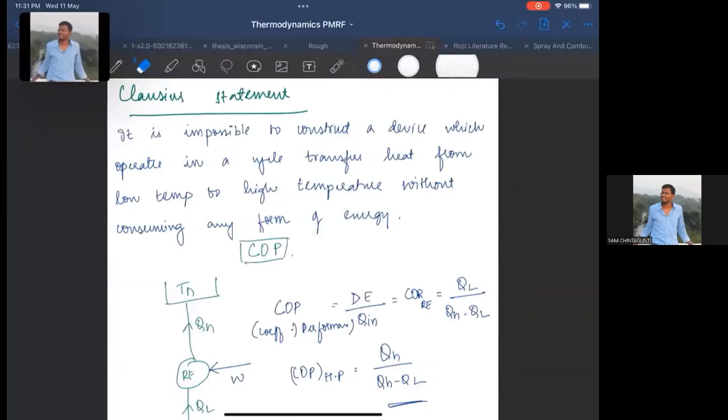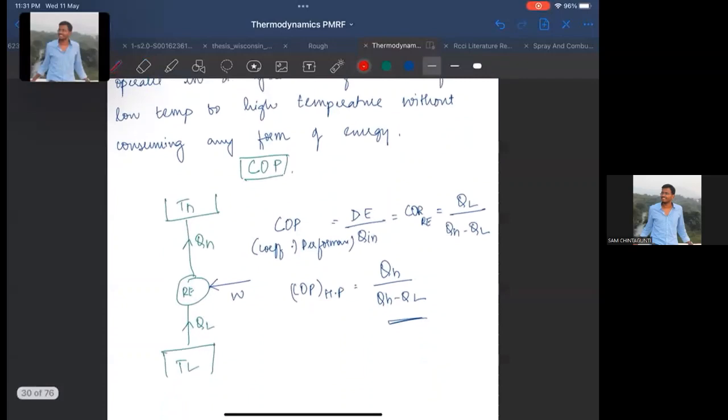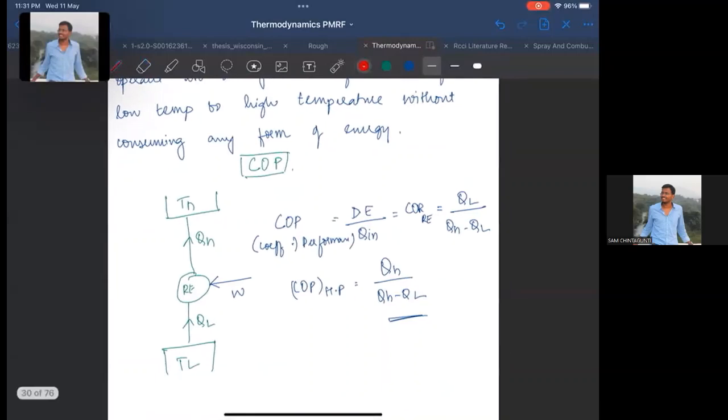Now let's look at the problem on second law of thermodynamics. But before going into problems, I want to highlight a small mistake that I've done in the previous lecture. Here I have written and said that COP is equal to desired effect by Qin. It is not Qin, it is actually desired effect by work done. Right, these formulas are correct, but here I have given it as wrong. So with this correction, let's proceed to the problem.